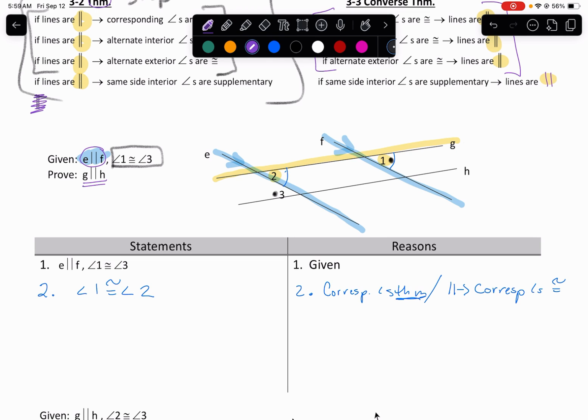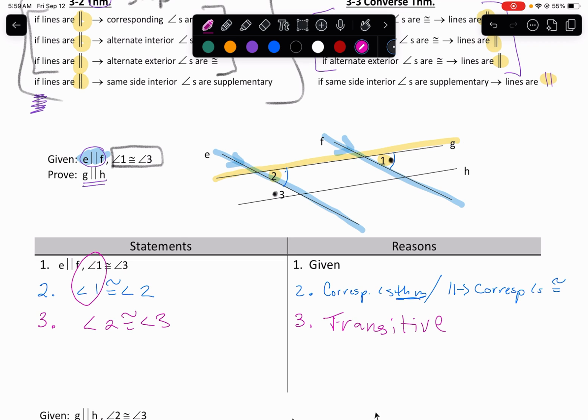Now, I see in my given information, you know how we said that we needed to have an angle that's congruent to either angle 1 or angle 3. It's so that we can then go, oh, hey, angle 3 is congruent to angle 1, angle 2 is congruent to angle 1. Therefore, because both angle 2 and angle 3 are congruent to angle 1, we can say that angle 2 is congruent to angle 3, or angle 3 is congruent to angle 2 by the transitive property. So, the transitive property is used in these proofs as well. It's just in a different spot than it was in the first set of proofs we did yesterday.